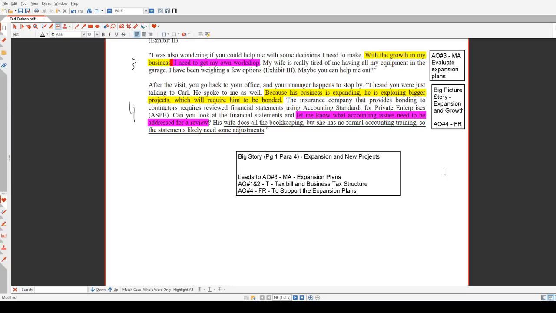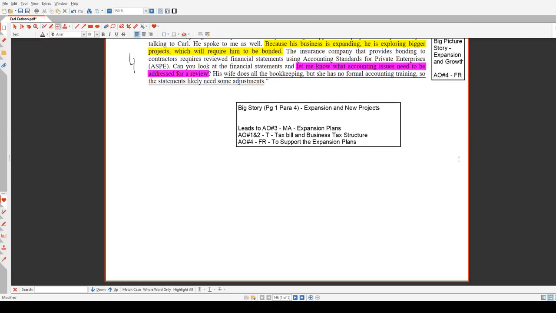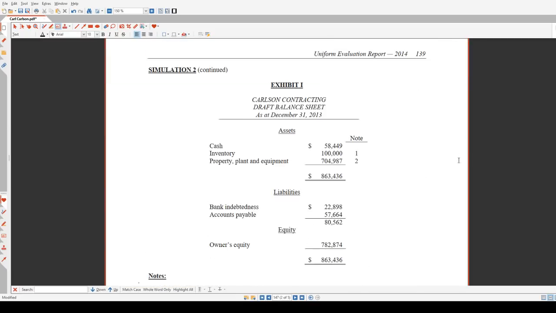Every case has these types of stories in place, and those assessment opportunities are the obstacles. So if you solve these assessment opportunities or the technical competencies, you theoretically will solve and support what he needs to do to expand, right? So right now we don't know what we need to solve, but we know we need to do something.